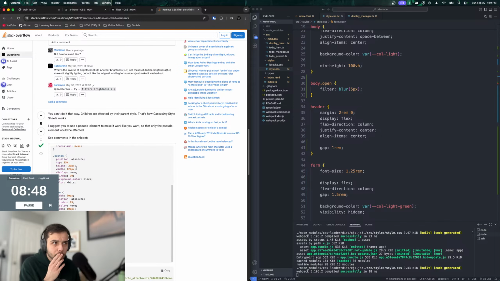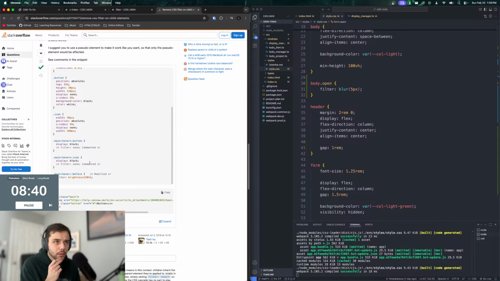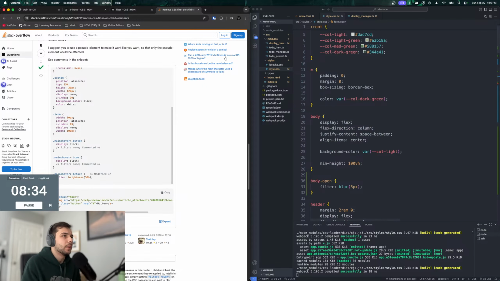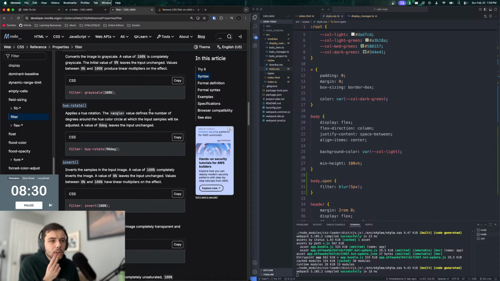Okay, yeah. Use a pseudo element to make it work like you want, so that only the pseudo element would be affected. I could also like not apply this to the body. That also might be a consideration.